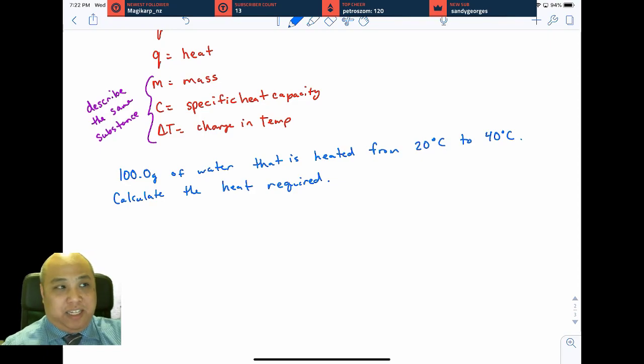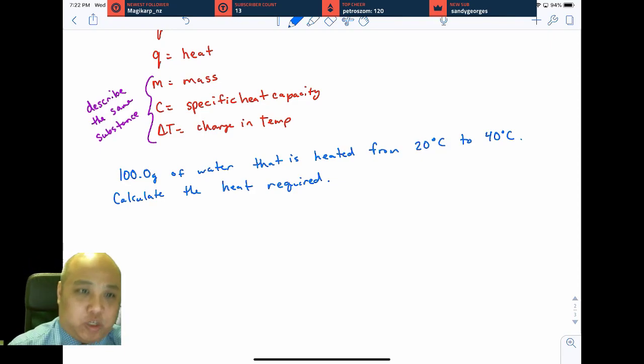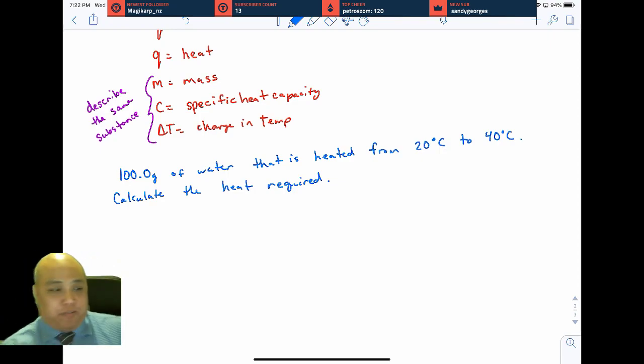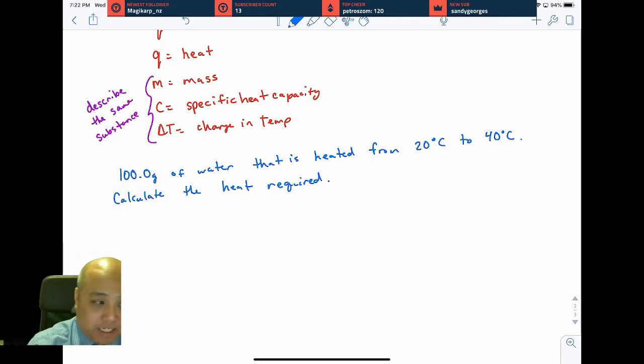To be honest with you, I think this enthalpy topic may actually be useful for the physics kids, because you do talk about this heat transfer and stuff like that. Maybe not using enthalpy of formations, enthalpy of combustions, and stuff like that. But calorimetry is a very common thing that's in physics as well.